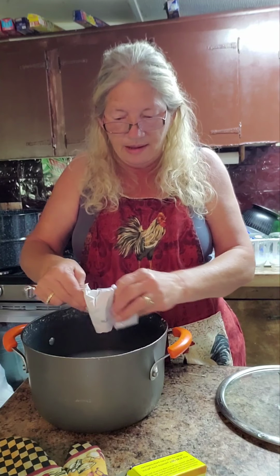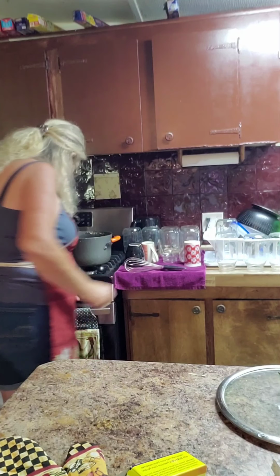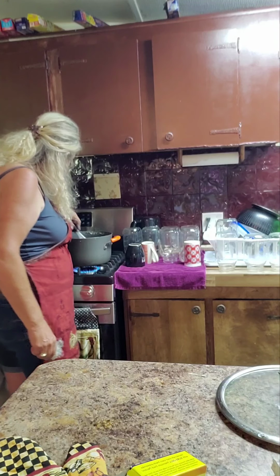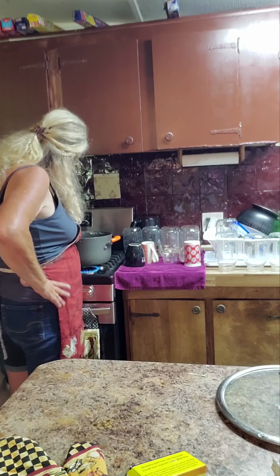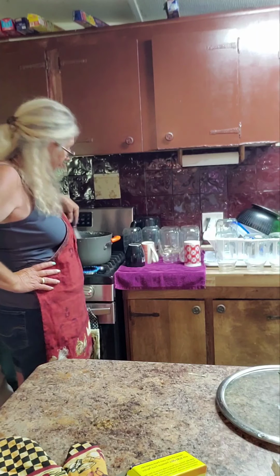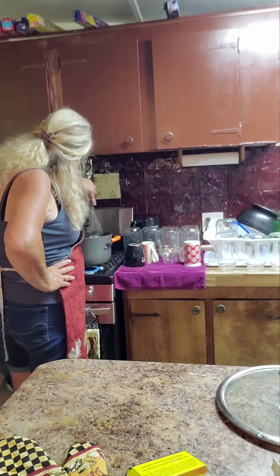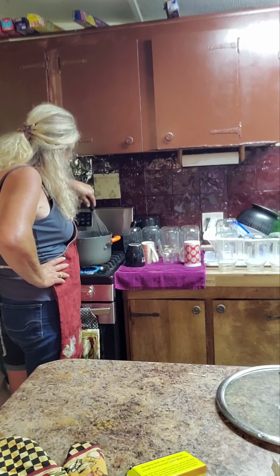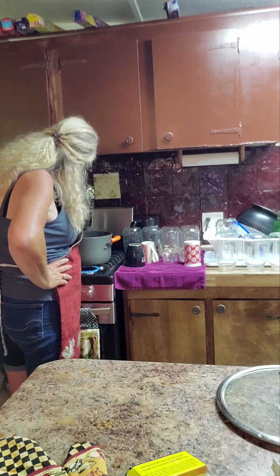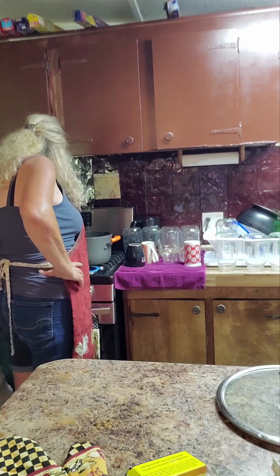All right, now let me get this on the stove and get it mixed well. It's kind of lumpy, I guess, where it's hot water. I may have to get out my little stick blender and get it plugged up and let it break it up good. I don't know. If it don't break up by itself, I will have to do that.